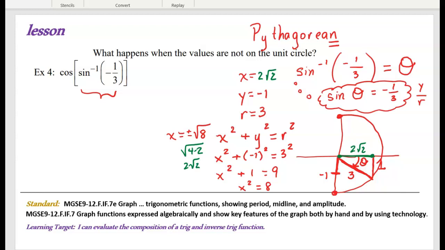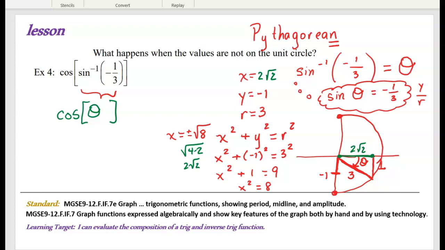So now watch this. Here's the trick. If there's anything new in this lesson, here's what's new. We called sine inverse of whatever, the ratio could be any number that's between -1 and 1. We called sine inverse of -1/3 theta. So here's where we make this substitution. So cosine of theta. That's what we're trying to find. You can even put it in brackets if you want to make it clear. You're substituting sine inverse of -1/3 for theta.